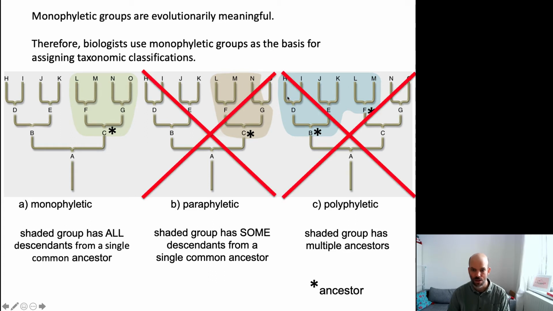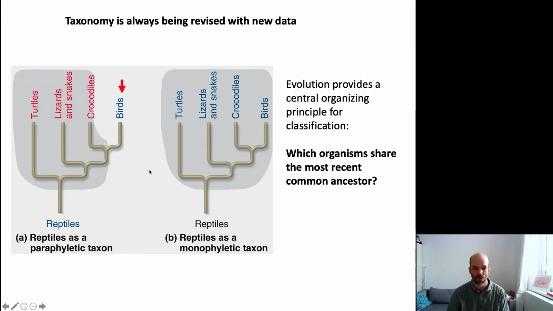So these are not correct groupings for making taxonomic classifications. Taxonomic classifications should reflect monophyletic groups. All of the species should be descended from the same ancestor. So this is actually a pretty tricky concept. It is simple in principle, which is why it's a good principle. But when you start looking at lots of examples, it can have surprising and confusing consequences. And the most famous example of this is that of birds.